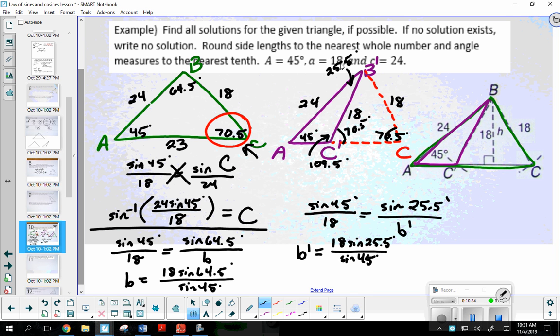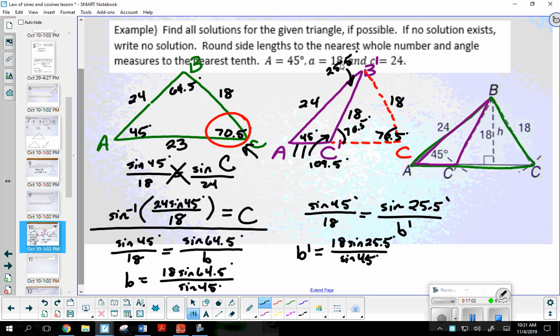All right, somebody help me out here. What am I going to get from that expression if we round it to the nearest whole number? 11, because I think it was like 10.9 something, right? There you go. And that's it. So if from the table it does turn out there are two triangles that'll fit those measurements, it's basically just like solving two triangles at the same time. Okay. That's all there is to it.